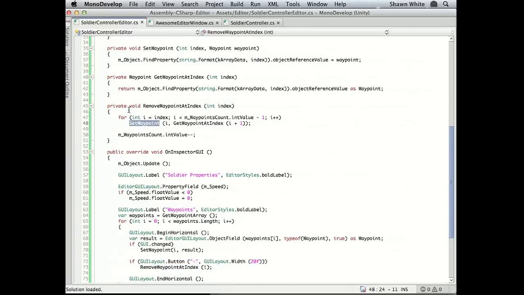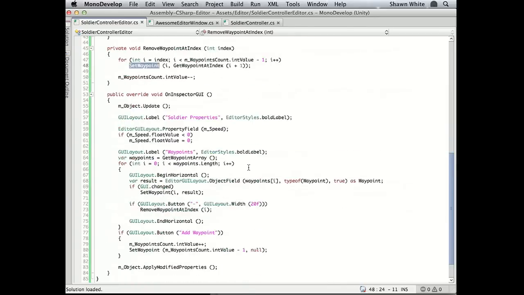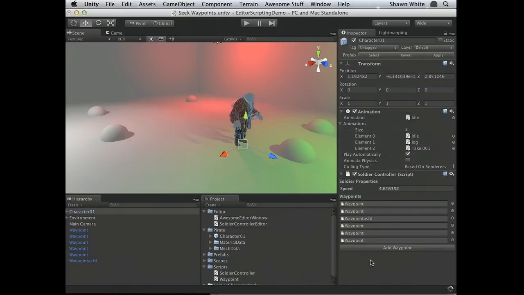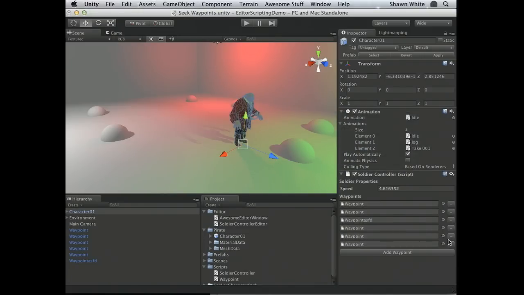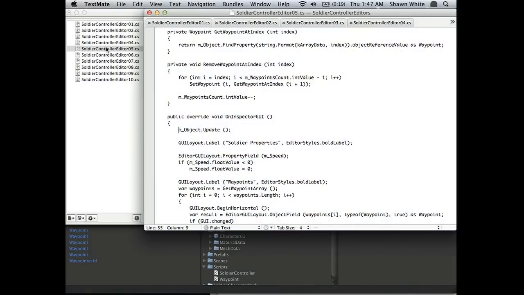It calls set waypoint. It iterates over the array, starting at the index that we want to set, and basically gets the waypoint of the next index and replaces the current index, and then does that for all the following indices. And then at the end, it just decrements the array count. So if we do that, go in here to Unity. Now we have little buttons after here, and I can just kill waypoint ASDF, and now it's gone. I can just keep on killing them. So now we have duplicated the functionality of the old one. It's even better because you can do it to any waypoint. Cool. So let's add some functionality here.